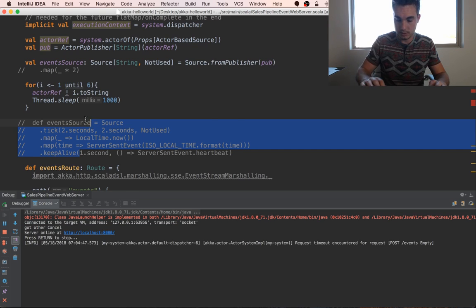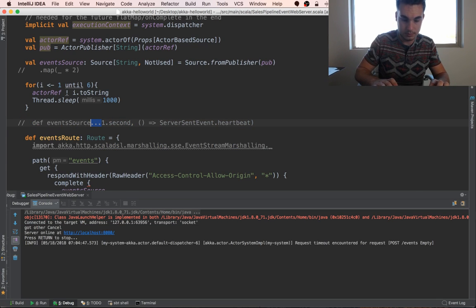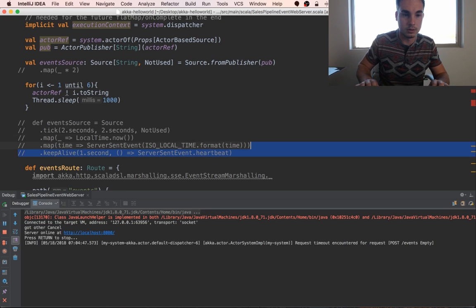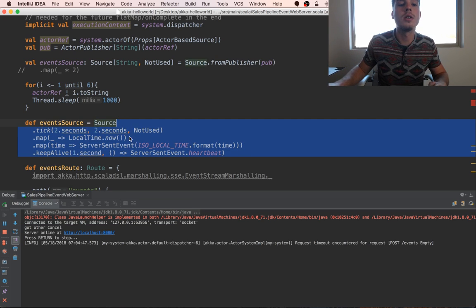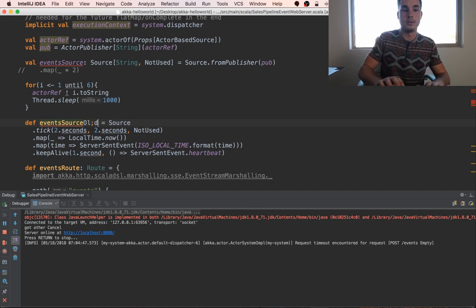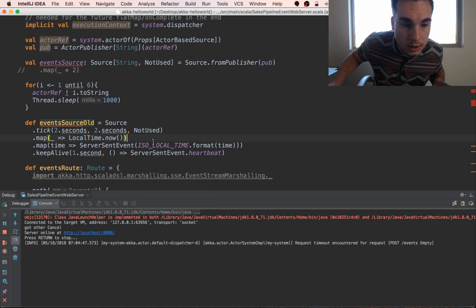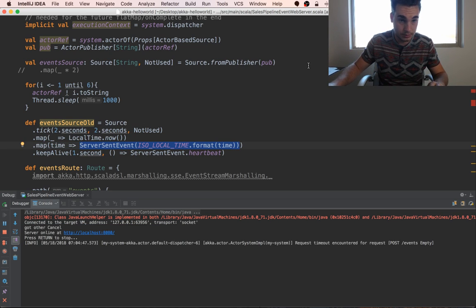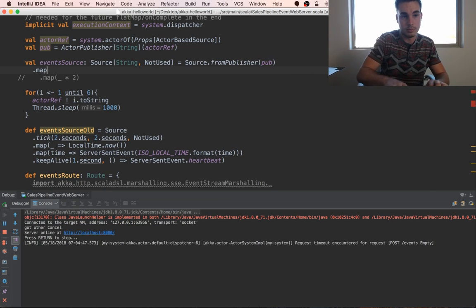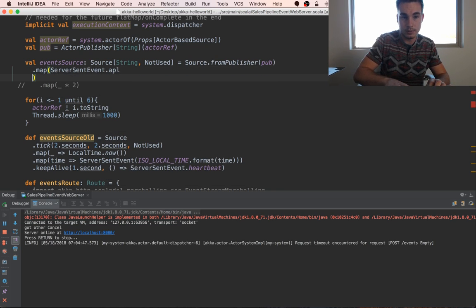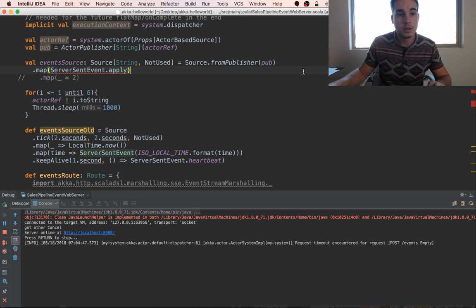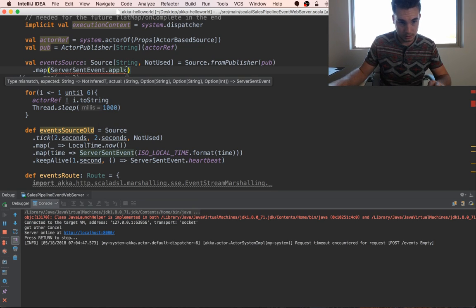What was this? Oh, if we look at this old source, which is not using the live data, we are mapping it to a server sent event here. So we need to do that probably. Map server sent event dot apply. No, that doesn't work.